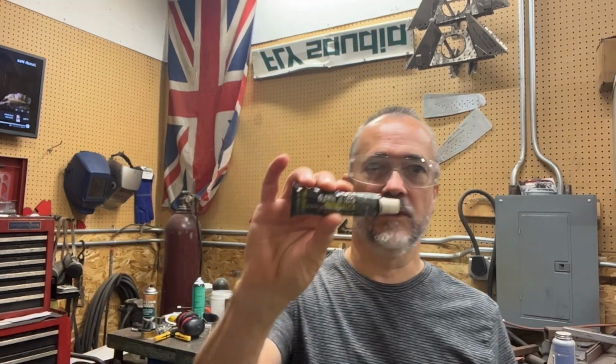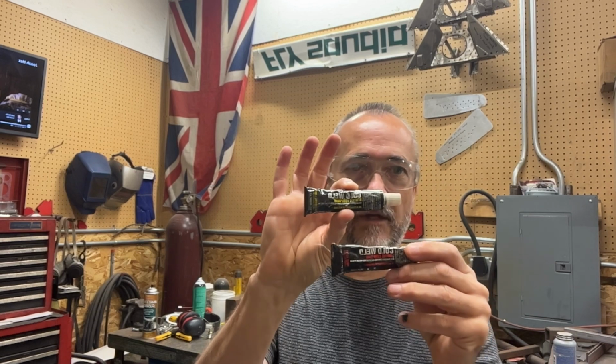What I ended up having was cold weld. This is Permatex cold weld. It's very similar to JB Weld, and it's a 2-part resin. There are some differences. I looked it up real quick. Permatex cold weld, the PSI is only 3,000 versus JB is 5,000 PSI. Realistically for this, 3,000 is plenty.